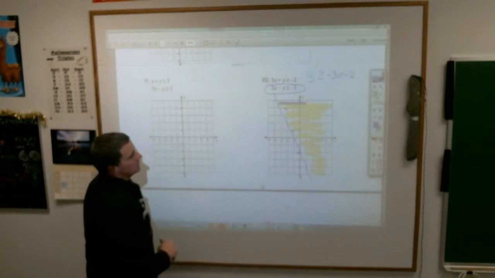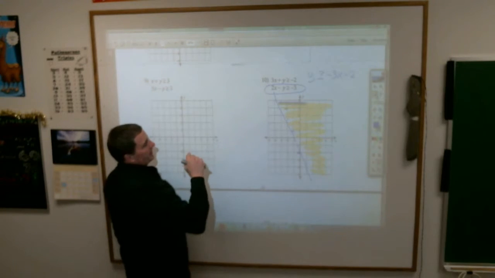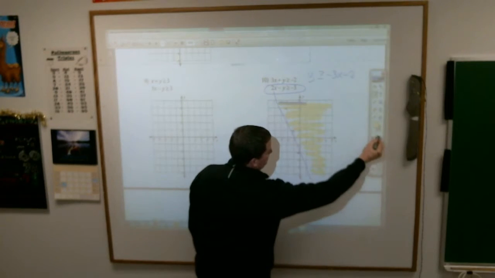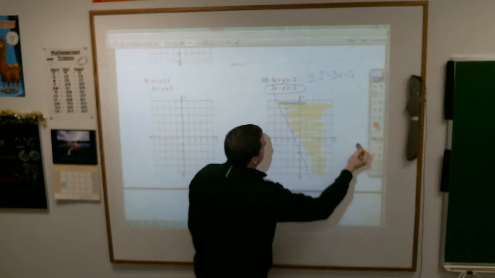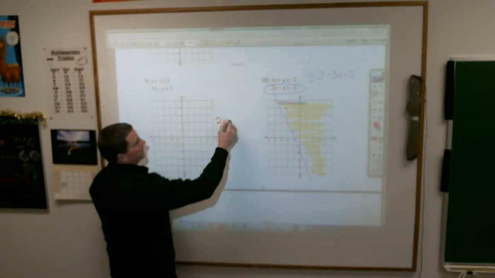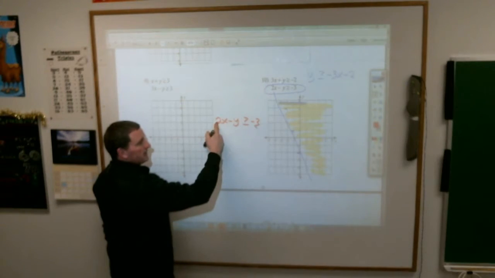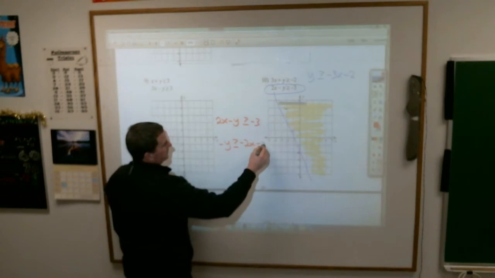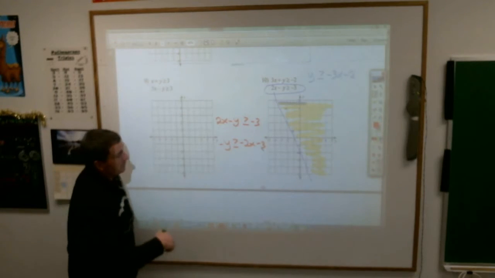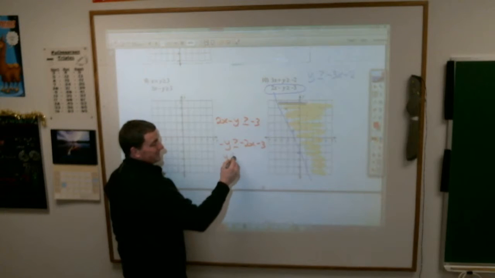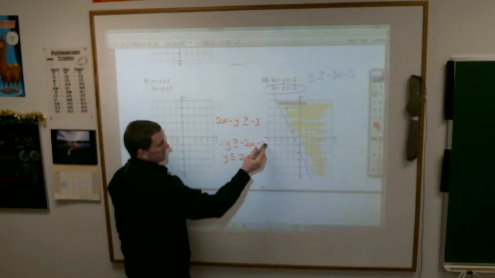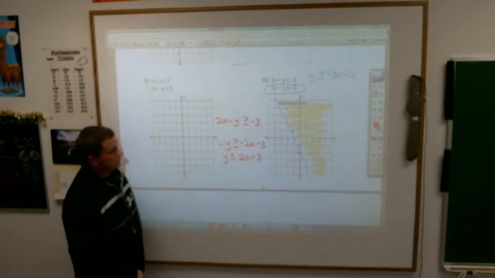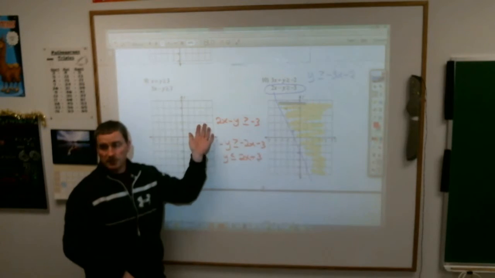The second one, like I said, it's going to be a little more complicated in this sense here. If you solve it and put it in slope-intercept form, it's 2x minus y greater than or equal to negative 3. Yes, you move the 2x over, so now it's negative y is greater than or equal to negative 2x minus 3, but you're not allowed to keep that y as negative, and here's where things kind of fall apart. This becomes positive, this becomes its opposite, this becomes its opposite, this becomes its opposite. In order to change it, everything has to change. That's a negative. Well, when you moved it over, it became minus 2x, because to get it over there, you subtract it over.